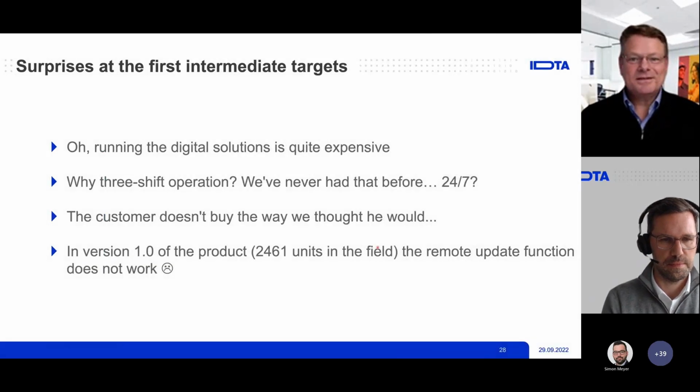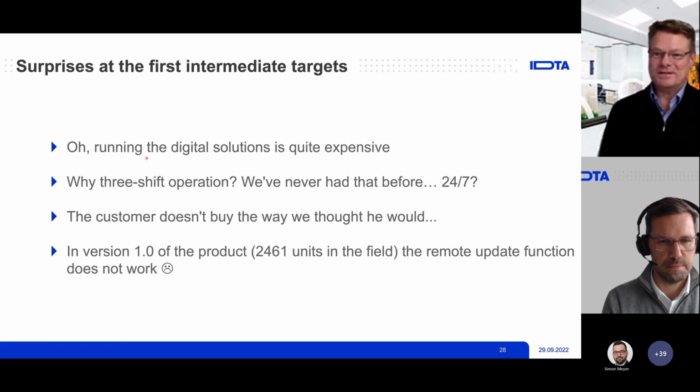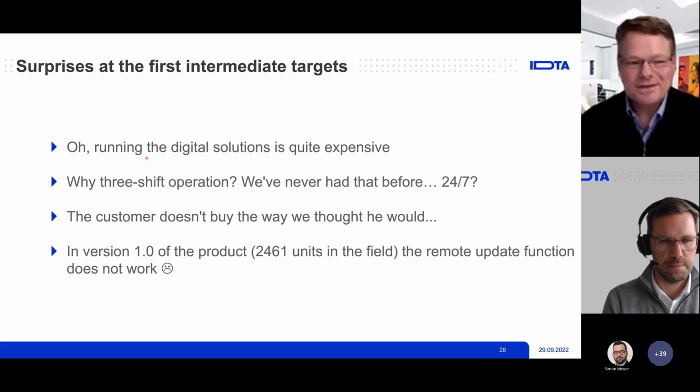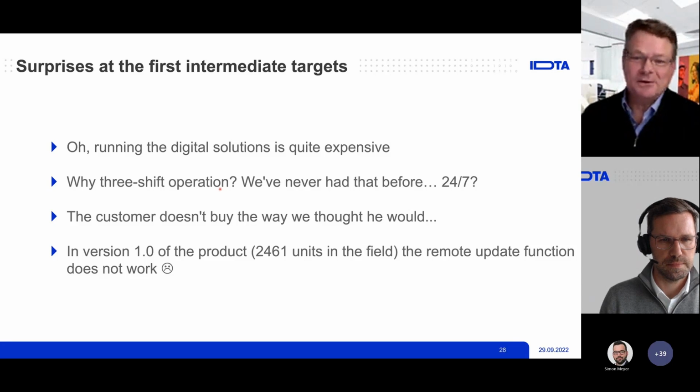So you got started, stuff is running, you get your first invoice from the cloud service provider, and you will find that this is much more than you had expected. So that's something that can happen. You will need to convince your people maybe that you have to run 24/7, so 3 shifts, because customers are all around the world and they want to, let's say, charge their car also in Canada.